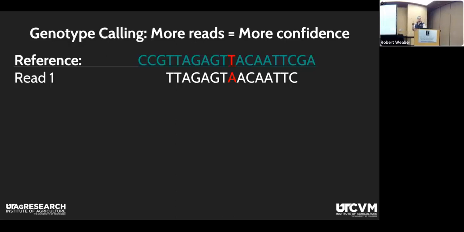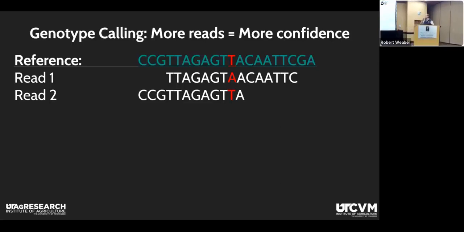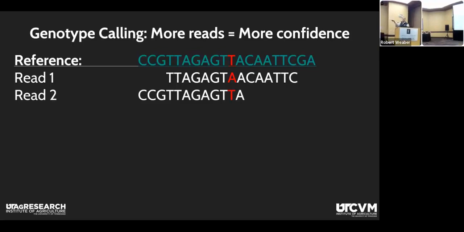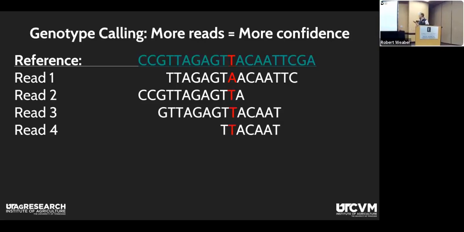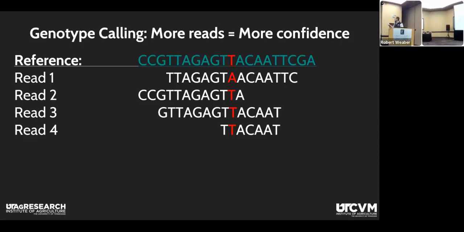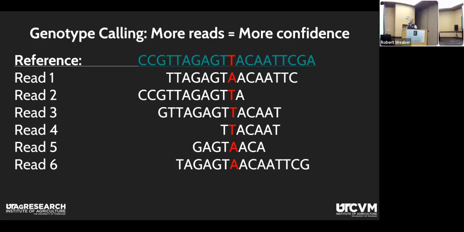With a single read to support that, our confidence that there's a true mutation, a true SNP, in that particular animal that we're resequencing might be relatively low. But as we read through subsequent reads, we see another T pop up. Again, that A, we're maybe less confident that there's a SNP there. It might just be a homozygote. But as we add more supporting reads, at this point with 4 reads, we might say, all right, that was just a sequencing error in read 1. There's probably not a SNP there. But as we add more reads, we become more confident.